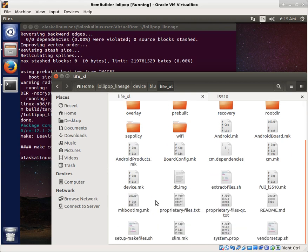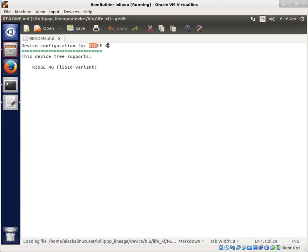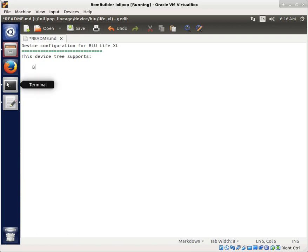So the first thing that we want to change, we see that we have full L5510. We're going to change the name of that to be full life_XL. And right off the bat, we also want to change the README, so that way when we upload this, people don't get confused about what phone this is really for. This is going to be for the BLU Life XL.